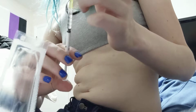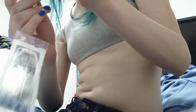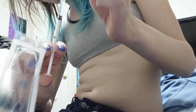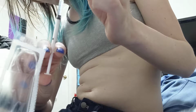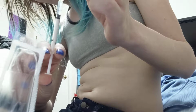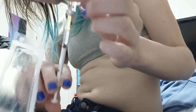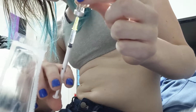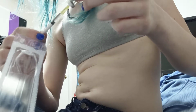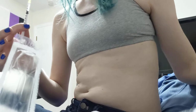Alright, then once it looks like you have about 0.3 mils in there, you want to tap it a little bit if there's any air bubbles on the bottom. If all the air bubbles are at the top, that's fine. You want to push it back up to get all the air bubbles out, and you only have 0.3 mils or however much you have. That ends up in the bottle instead and not in you. Then you want to pull it out of the vial. Put the vial aside.